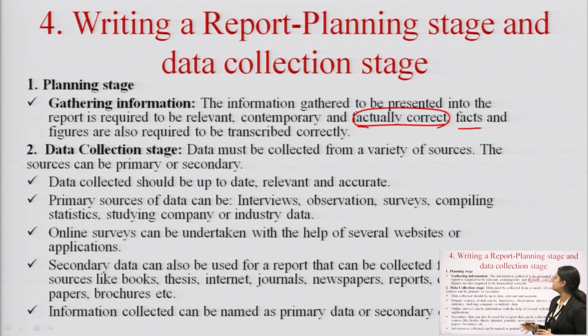So, whenever you are gathering information, you need to take care that your information is relevant, it is up to date information, it is not obsolete information, because students, we are living in a dynamic world. The paradigm is shifting every day. The information that was very relevant yesterday holds no significance today. That is why you need to make sure that the information that you are providing in your report, the data that you are gathering, has to be up to date as well as authentic and true.